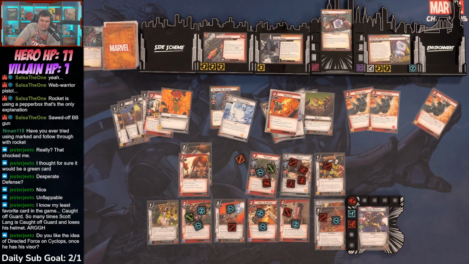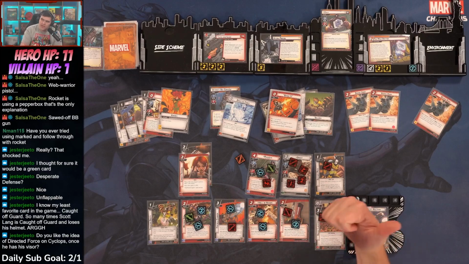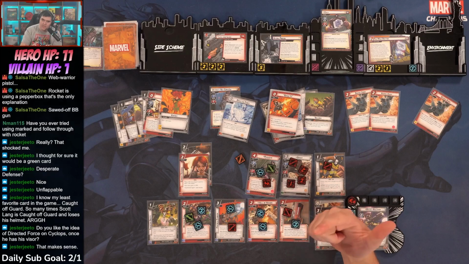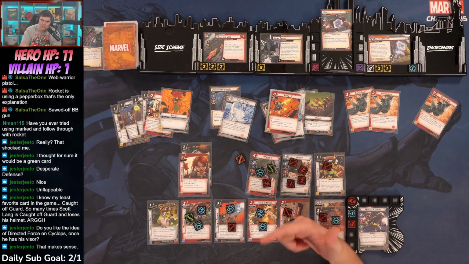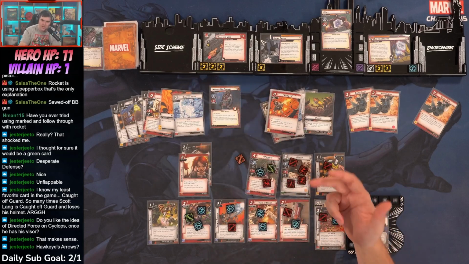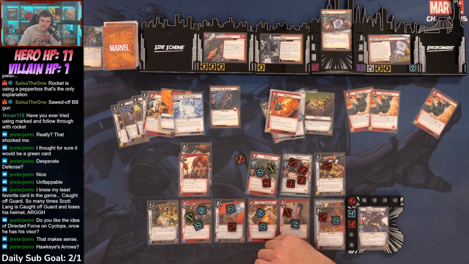But then the next hero that I want to really try directed force with is Wolverine, and run a rush deck with Wolverine. So you got like directed force, you go all physicals, directed force, skilled strike, and then because any event gains piercing, then you get to use the directed force on any event, and he has overkill in his kit. Hawkeye's arrows.